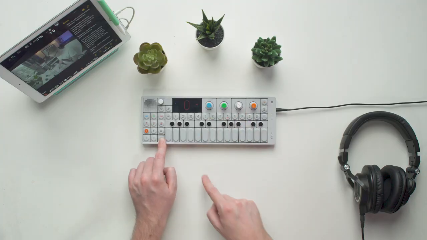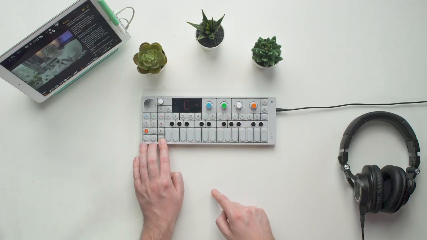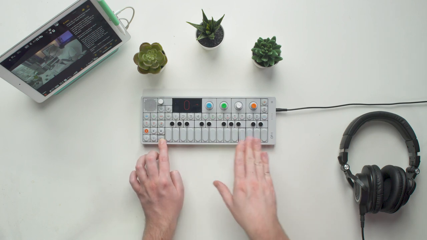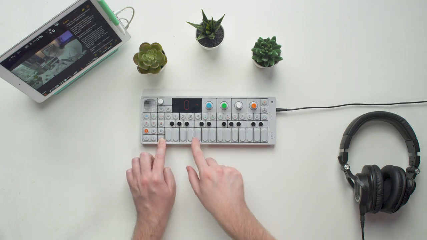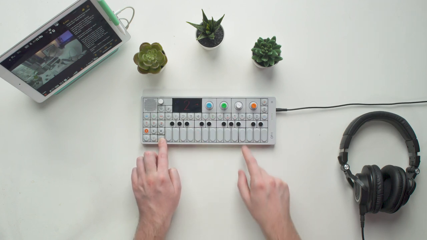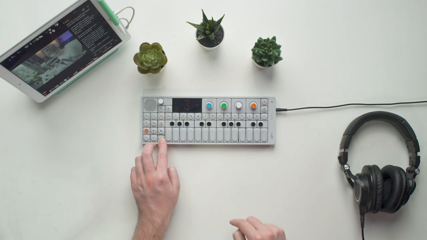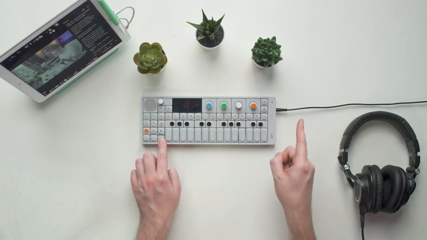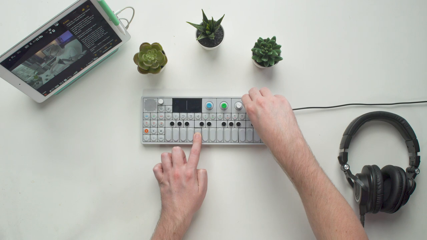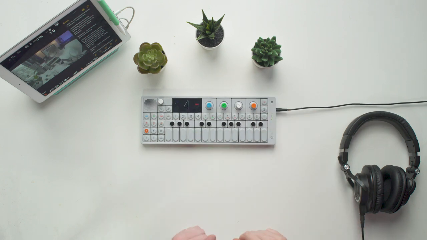So let's try to program a little beat. To do that, you're going to hold the shift button, and these arrow keys are going to help you navigate as well. I like to think of these as my hi-hats when I'm doing the kick and snare part of my drums, because I do the hi-hats at a different step. We're going to hit our kick drum, and that's going to be beat one. And then we're going to go forward, and we're going to hit our snare. And then we're going to go forward again, and now we've got four notes. And now we're going to hold down our C here. Right? Now, our red knob is our hold, so we don't have to hold everything.